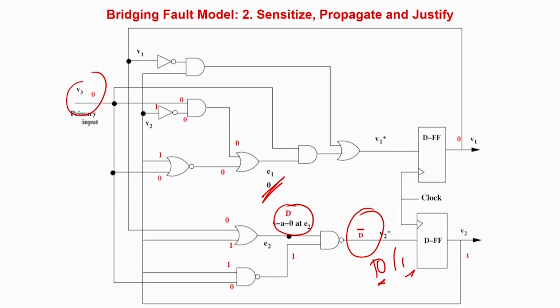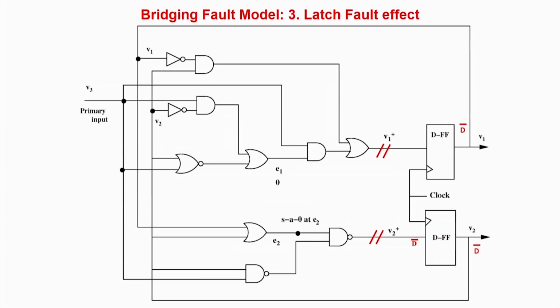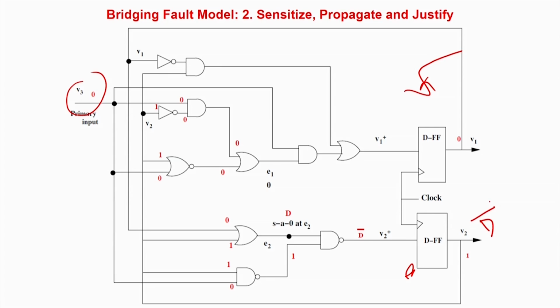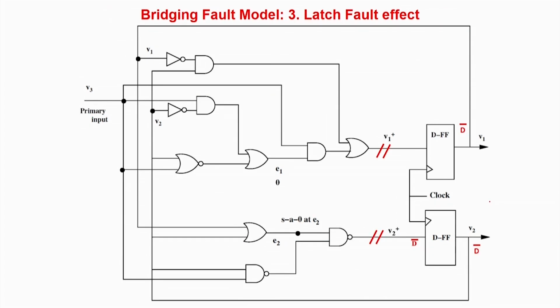Then I am applying this fault, that is sensitize, propagate and justify, all these things are done, and then you apply a clock. Now the flip flops are already connected, the value is applied over here, you apply a clock pulse, and D prime will be latched over there. Now again I have to cut out these flops, because otherwise how do I get the values of these flops? The fault value which has been latched over here, how do I get it out? I again make a scan connect, and then I propagate this value out of the scan chain.